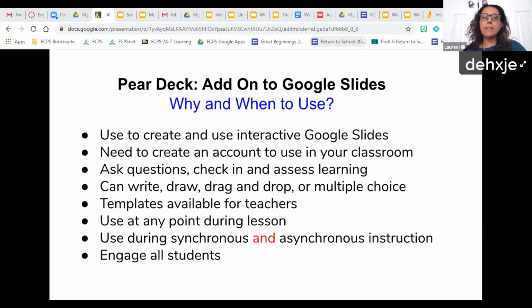Then on the next slide, another reason I love this template again, I was able to go in and get the Venn diagram template, and we talked about what a Venn diagram is, and students were able to type directly into that. So you can go ahead and type the similarities and differences between the cat and the dog, and I will be able to see your answers.